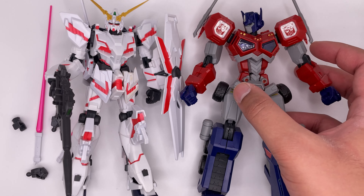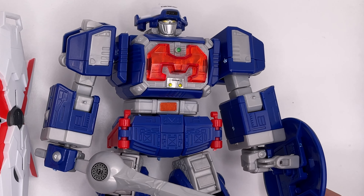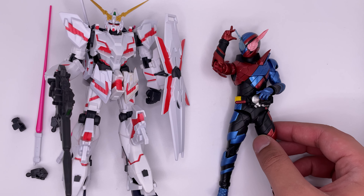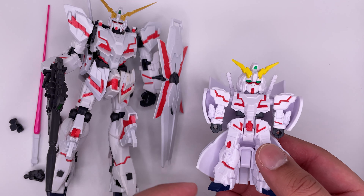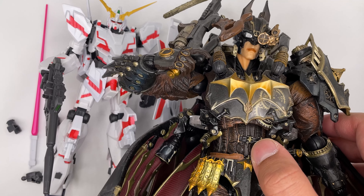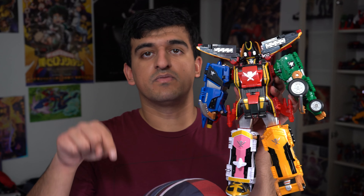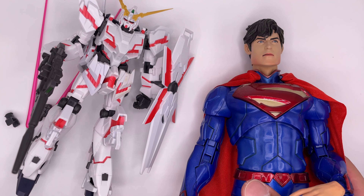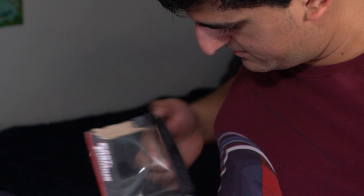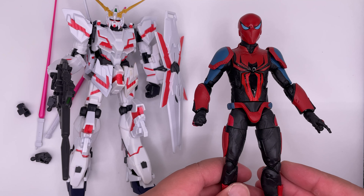Here it is next to an Optimus Prime model kit from Flame Toys. Here it is next to a model kit of the Astro Megazord — or whatever it's called in Mega Ranger. Here it is next to the Build S.H. Figuarts. Next to a little horror figure that transforms into the Gundam Unicorn. Here it is next to Tiny Optimus, a knockoff figure of Spike, Steampunk Batman. Is it obvious I'm trying to make the video longer? Here it is next to Tiny Meta B. Here it is next to Go Kai Oh — if you want a review on this guy let me know in the comments. Here it is next to a Superman figure, and next to Dominic Toretto's car — because Gundam is about family. Black Cat. A Spider-Man figure. My middle finger. Master Chief. Okay, I think that's enough.